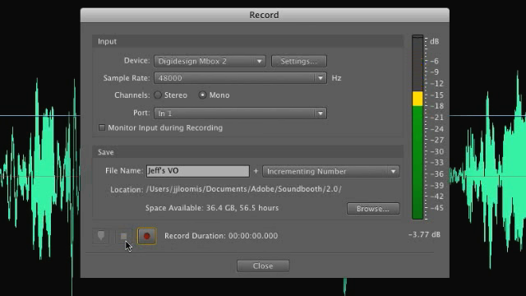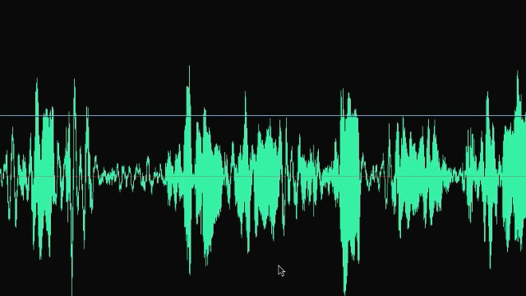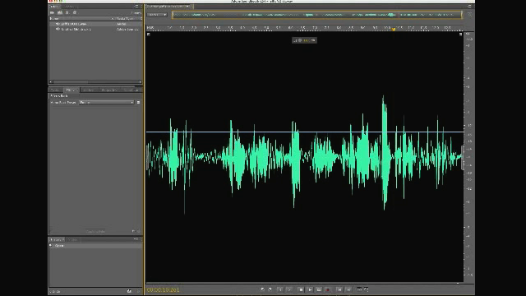And now we see something interesting kind of happening in the background. We actually see that chunk of sound I was talking about earlier. That's what's called the audio file. So to work with that, the first thing we're going to need to do is actually close out of the record dialog box. So now we have our audio file here, and we can make some changes to our waveforms, apply some effects, change the volume, and then do some other things.